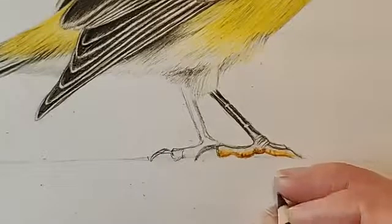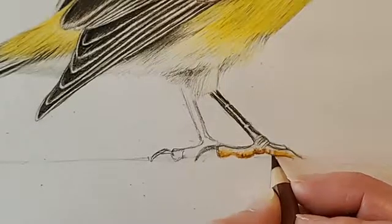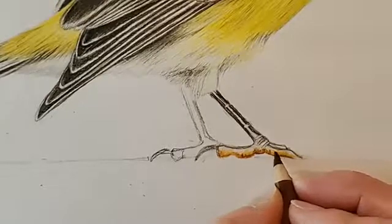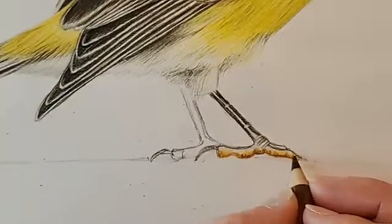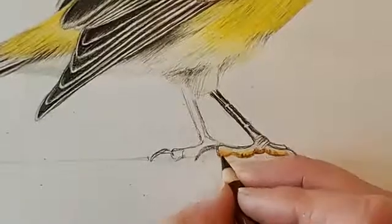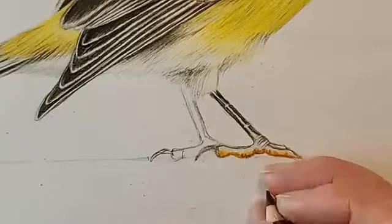It's interesting, I never realized how much yellow was on a pine warbler foot. That's a really cool thing about drawing birds, it can help you to get to know them and what they look like a lot better, and their mannerisms and all kinds of really cool things.